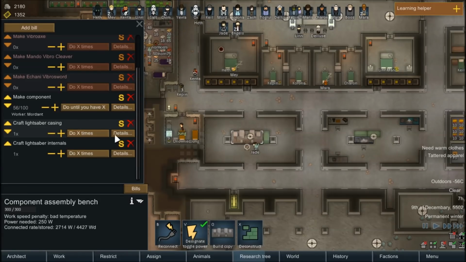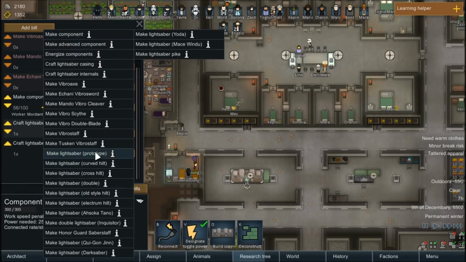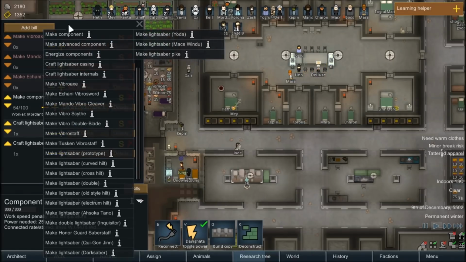I don't think they'll take very long, but they do require a bit of plasteel, which obviously we don't have a ton of, and those bionics are going to be sapping our plasteel too. But we have to produce these two, and then we can make the actual lightsaber with those, plus whatever resource we decide, probably steel, to use for the main part of it.